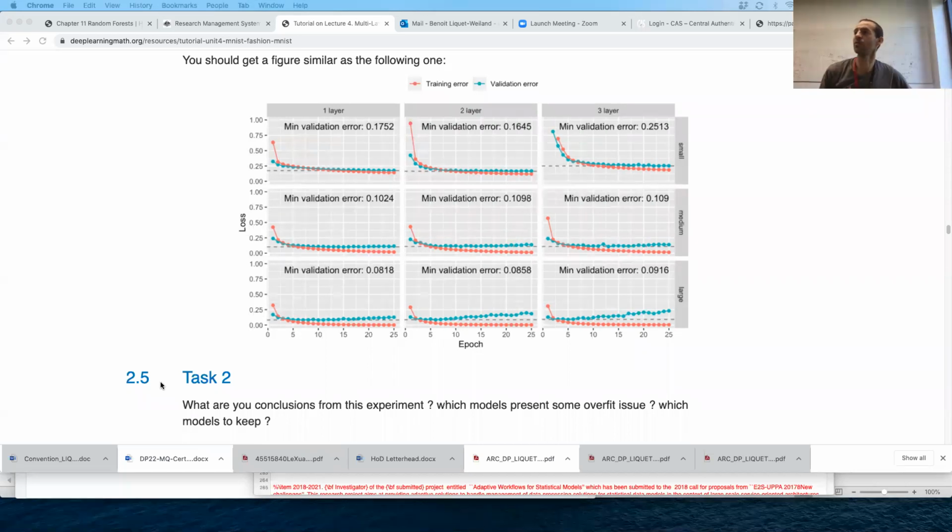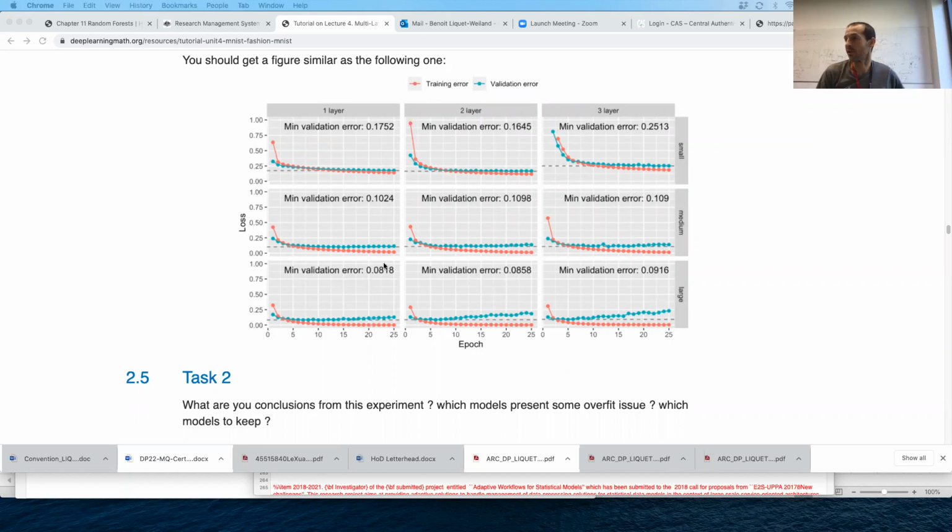In fact, on the last row, each time I just print the minimum of the validation error. So it means the minimum of the green curve.